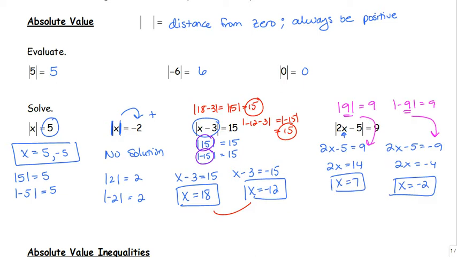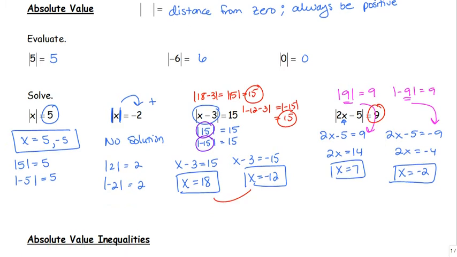Alright, let's see how you did. Just remember that our answer in the end was a positive 9. So this expression on the inside could have been a positive 9, or it could have been a negative 9, because when evaluated, they both become positive 9s. So I find out what value of x is going to make that expression a positive 9, and what value of x is going to make that expression inside a negative 9. And if we plug both of those in, we will see that they both do work.